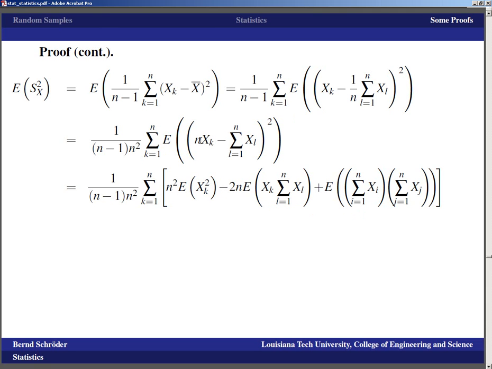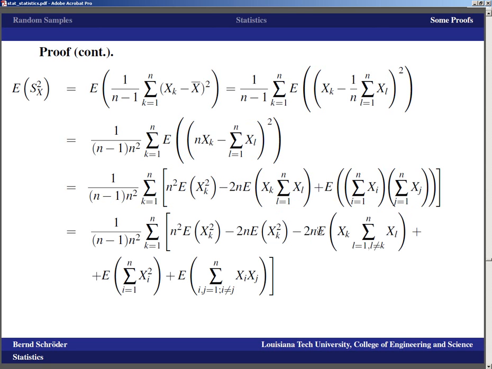When we multiply this out, the first thing we do is we square things. Well, the n squared comes out, and I get the expected value of xk squared. Then I've got minus 2 times the first times the second, so I would get minus 2n, that's here, times xk times the sum of the xl, which we have here, and I already pulled the number out of the expected value. Then I have the square of this sum at the end, and that is just the sum multiplied with itself, and I'm using two different summation indices to not have any clashes here. So all I've done in this line is multiply out the parentheses. I've used the binomial formula.